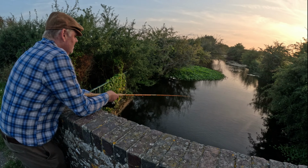Okay, folks, so my vintage tackle. You can see I've got my Mitchell 300, which I originally had with this rod, and this rod was my father's. Believe it or not, it is actually a match rod, an old Shakespeare Strike. I don't know if you can see it. I think it's around about 1980 something.